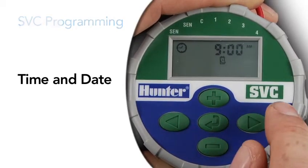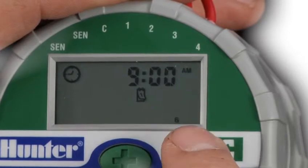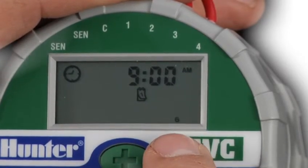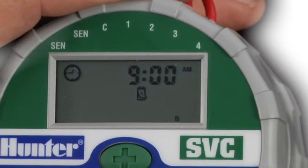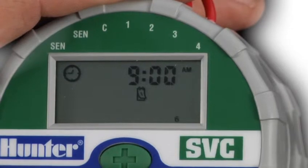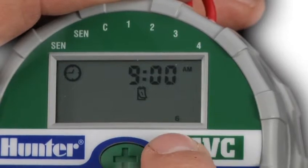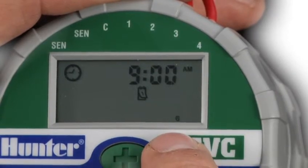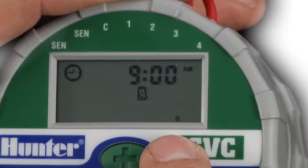Now, the next feature creates some confusion. The number 6 along the bottom is flashing. It's showing that today is day 6. There's no set days within the controller for these numbers. This is the source of some confusion sometimes. If you select that day 1 from here on out is going to be Sunday, then that means day 6 would be Friday. So you need to decide what your day 1 is going to be.